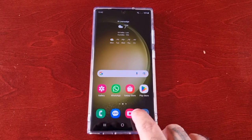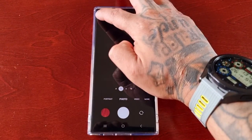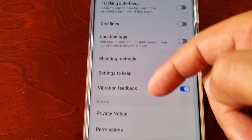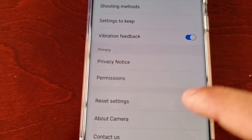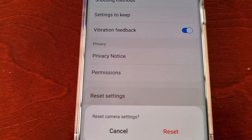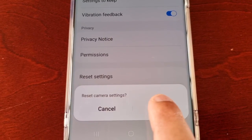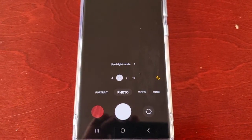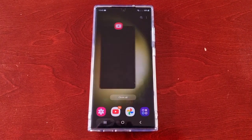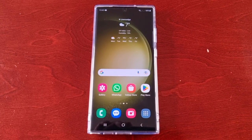So it's real simple to do. Just open up the camera, go into the settings and scroll down all the way to where it says reset settings, and then it will say reset camera settings. Just go ahead and select reset, and now all the camera settings will be back to their default settings, just like the first day you got the phone and took it out of the box.